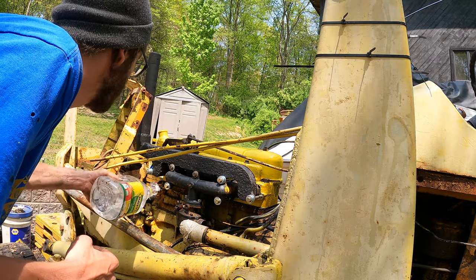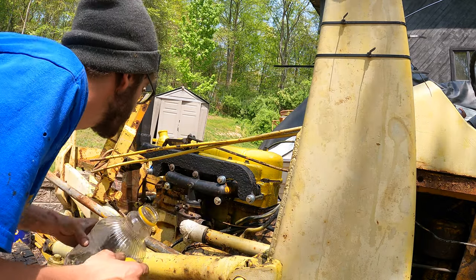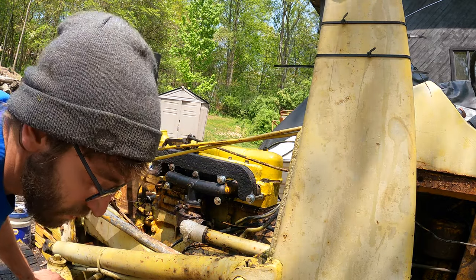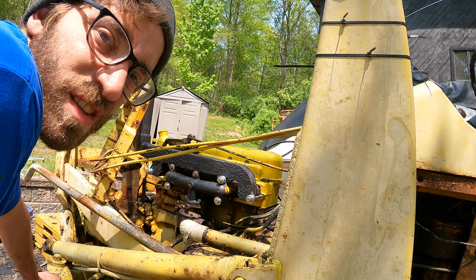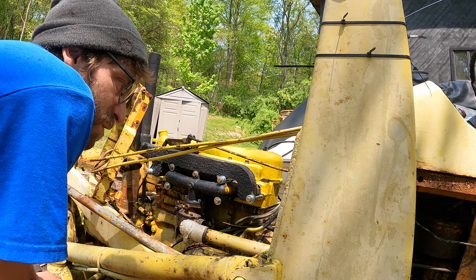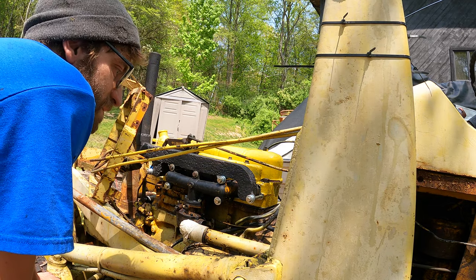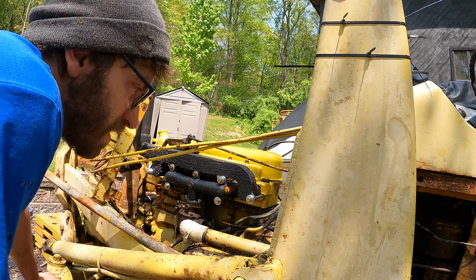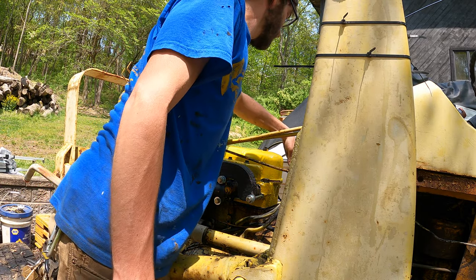Keep this starter cool. Guess I could keep the block cool too. I'm pretty up with that. I know that the clutch feels real, the clutch needs adjusted. It's like way at the end, but I was riding it there for a little bit and I don't really want to ride the clutch too much, you know? I really don't want to split the tractor in half. Plus I think the clutch is like $1,000 or something.